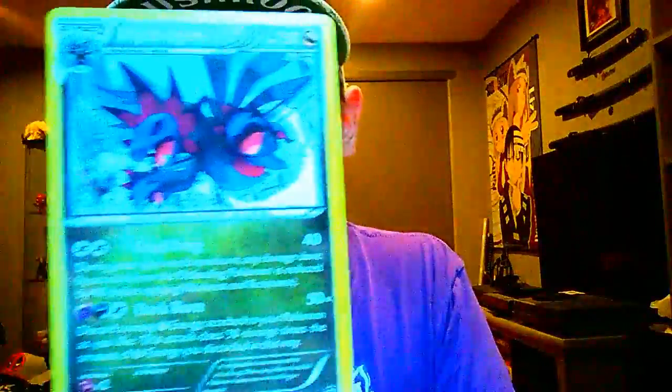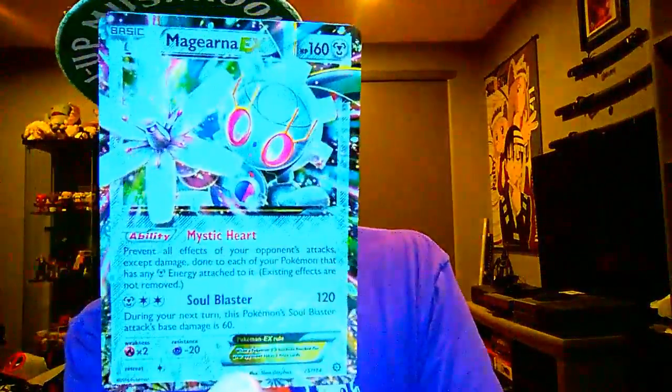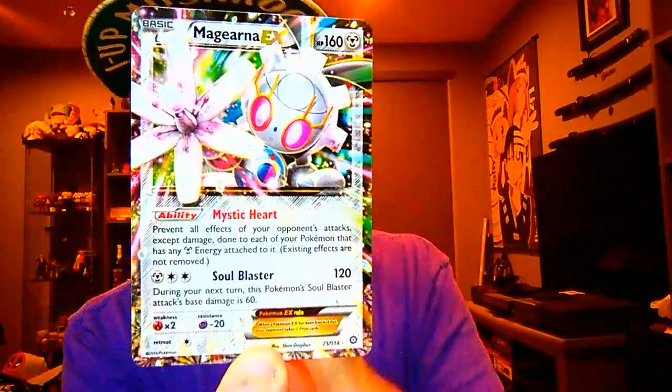That was all from the Generations. Then we got our holo rare Hydreigon, our amazing Evoltal Break from Steam Siege, our holo rare Klinklang, and then to top it all off, that Magearna EX from the second to the last pack. Love this card. It looks absolutely amazing.